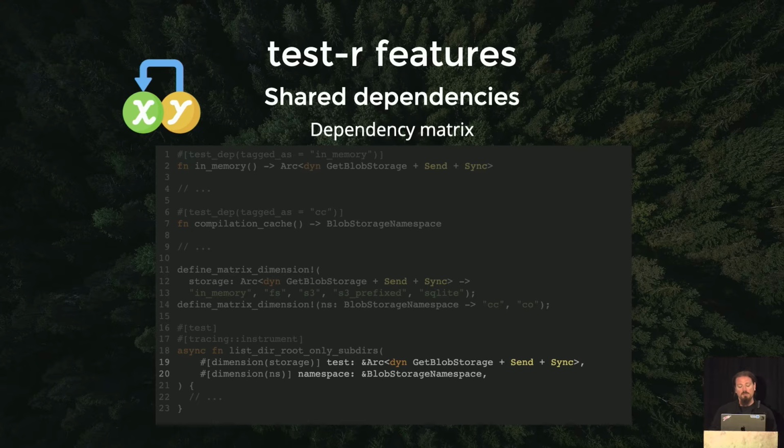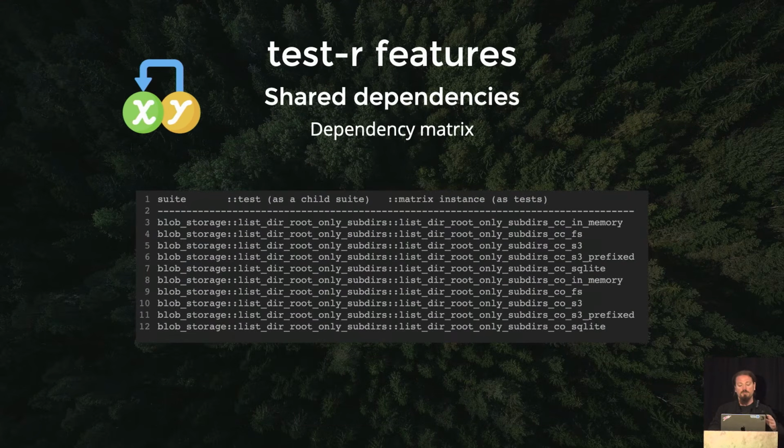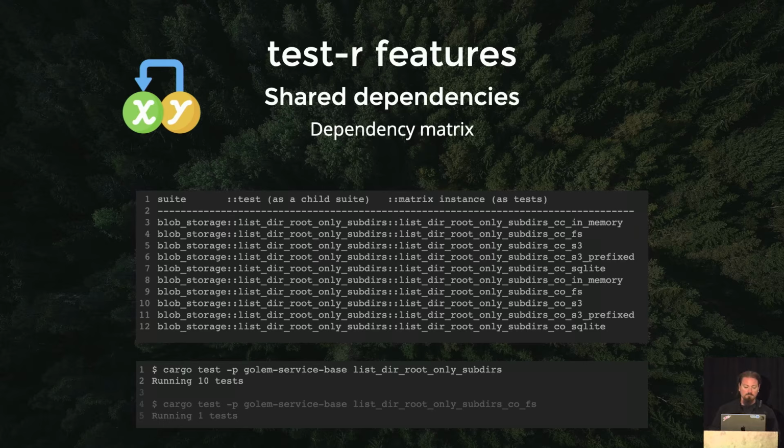And then in our test, we can use these dimensions to generate a matrix of tests from these dimensions. So for example, in this example, we get 10 different test cases in the end. And these are just regular test cases, so you can run them. You can run all of them by using the original name, because of how cargo test is using the prefix of the fully qualified name of the test to select tests to run. But we can also run only a single one of these, because the tags are used to generate unique names for these generated tests.